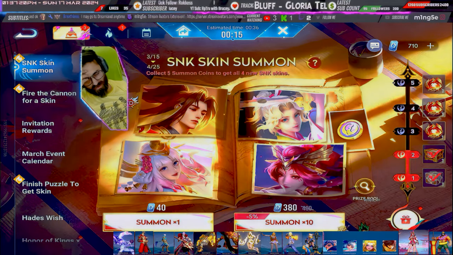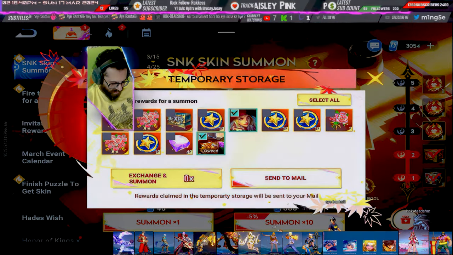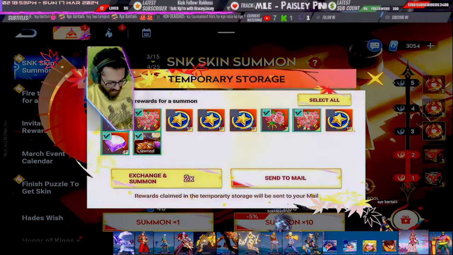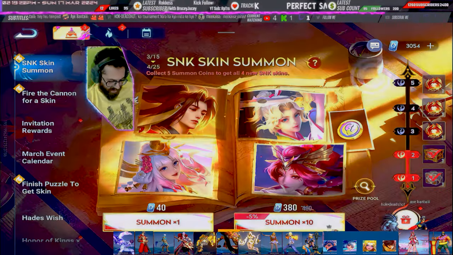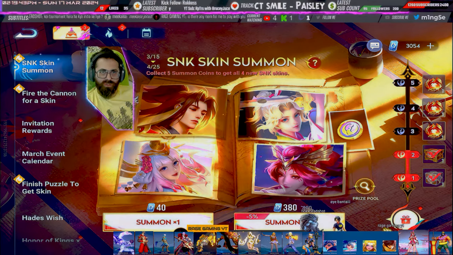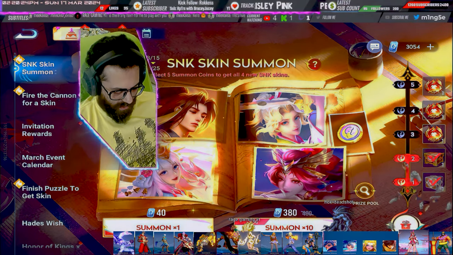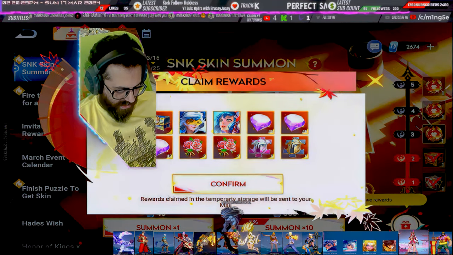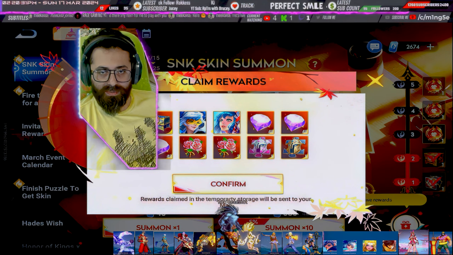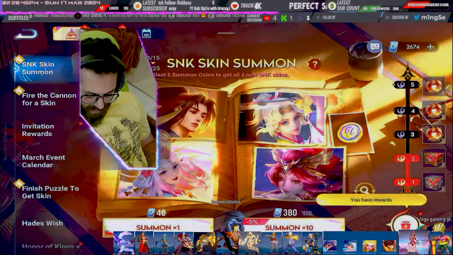How much was it till now? 3080, right? All right, let's summon in 3, 2, 1. Let's go. All right, two more new skins and few more stuff. It has become 3800 plus 380. How much is that? 4180.